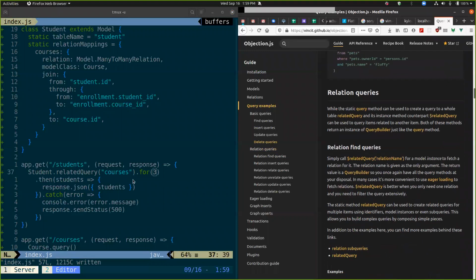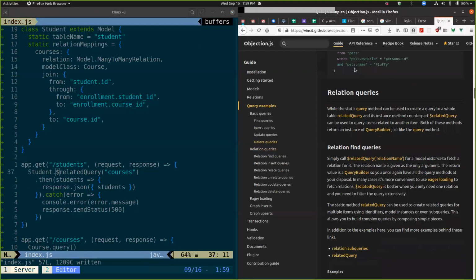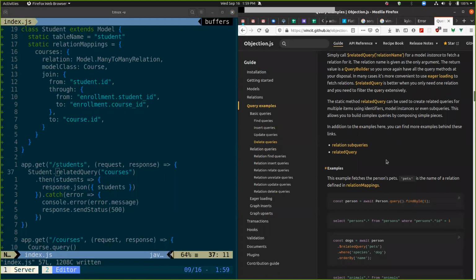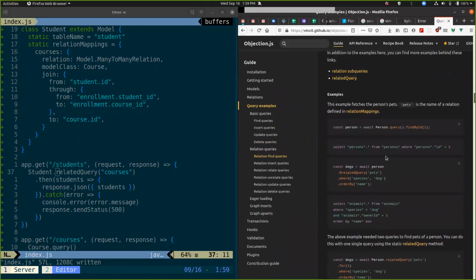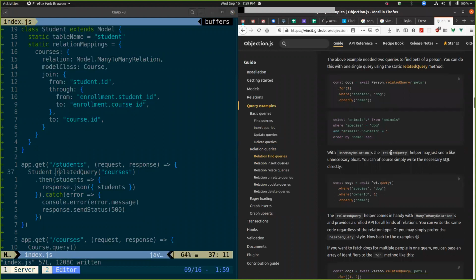All right, I'm going to try $relatedQuery. Nope. Ah, that's going to be if for like a specific one. Maybe it's, let's see if they have an example for us.